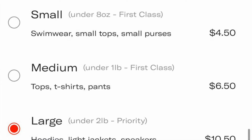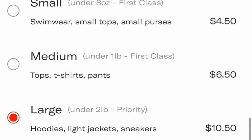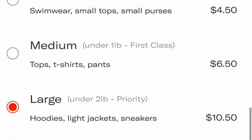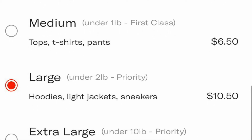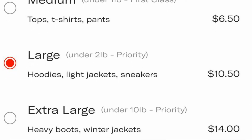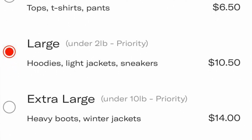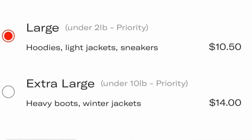First things first, Depop has 5 sections when it comes to shipping. I'm gonna read them out. They have the extra small, under 4 ounces, which is $3.50. The small, under 8 ounces, which is $4.50. The medium, under 1 pound, which is $6.50. Large, under 2 pounds, which is $10.50. Extra large, under 10 pounds, which is $14, which is absolutely crazy.